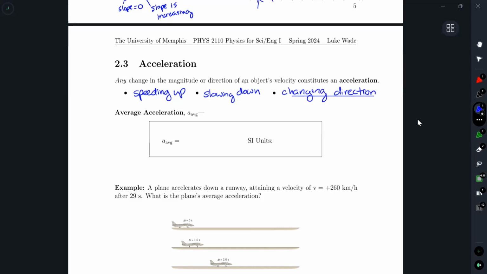Because any of these correspond to a change in your velocity, since velocity is telling you both about the rate, the first two things, and the direction of motion. So I'm going to triple underline this one so you don't forget it. This means that if you're in your car, you take a turn, but you're going at constant speed, your speedometer reading never changes during that turn, you're still accelerating because your direction is changing.